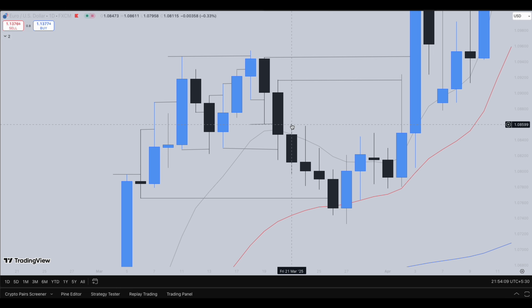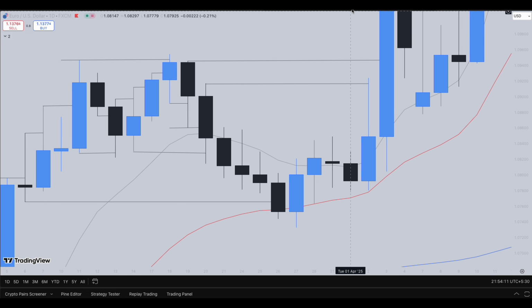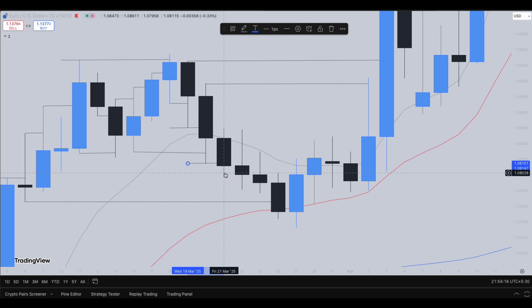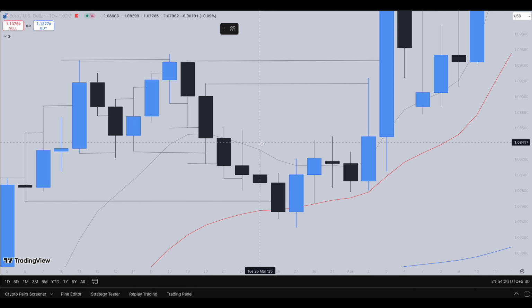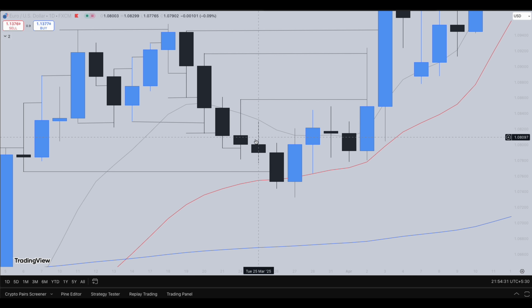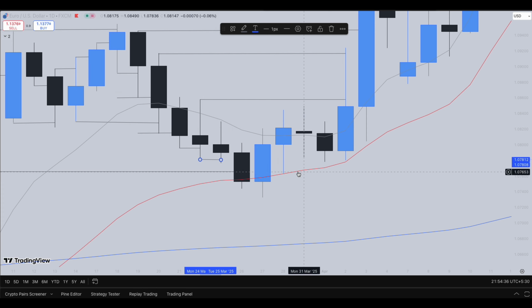And you can see again the market showed some kind of bearish sentiment on the next day as well. So the market swept the previous low also here and closed below this level. So what you could have looked for is another low over here. And you can see the market swept and closed within this range. So what you could have looked for is this high over here. But next day the market swept the low of this candle and closed within this range, guys.